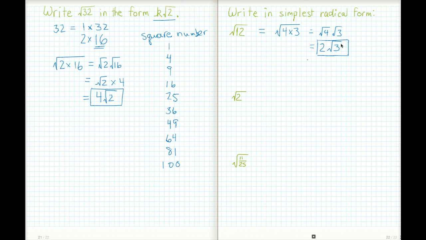Okay, this next example is missing part of it. Square root 2 we wouldn't be able to simplify any further, but this was supposed to be square root 28. So again, with square root 28, our first step is to look for a square number that goes into 28. 28 is, maybe you've seen it already, 4 times 7. So I'm going to change this to square root of 4 times square root of 7. The square root of 4 is the same as 2. And the square root of 7 is a prime number that doesn't have any more factors. So it has to stay under the square root sign. And that's the answer.